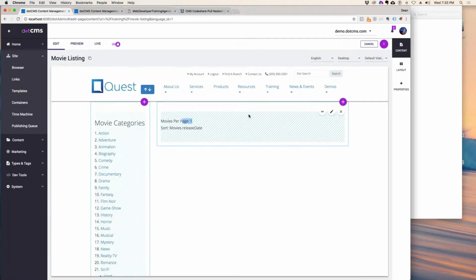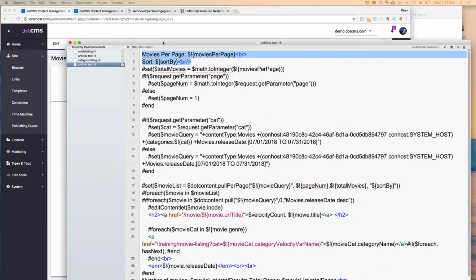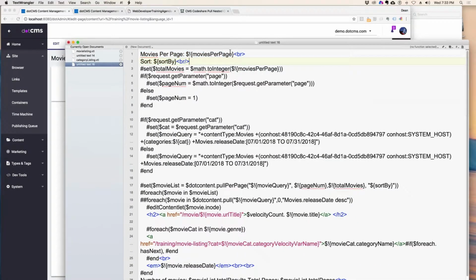Okay, so movies per page. Actually, that's supposed to be total number of movies. It's the page number. Movies per page. Yeah, that's fine. 1. And let's make sure that we're getting total movies. So who knows? Maybe that cache was actually giving me a false negative there.